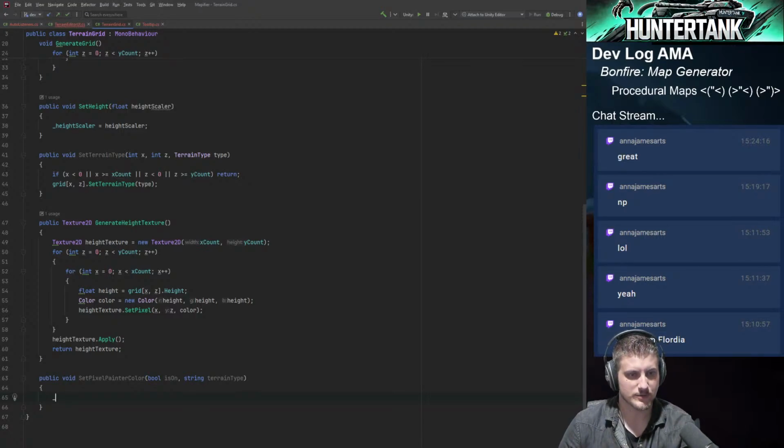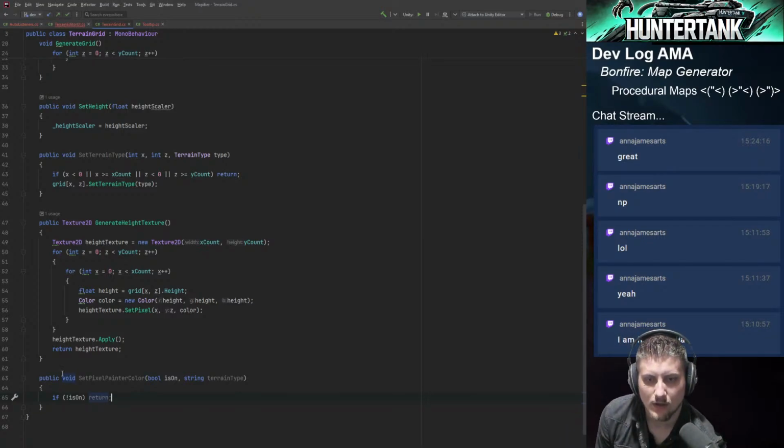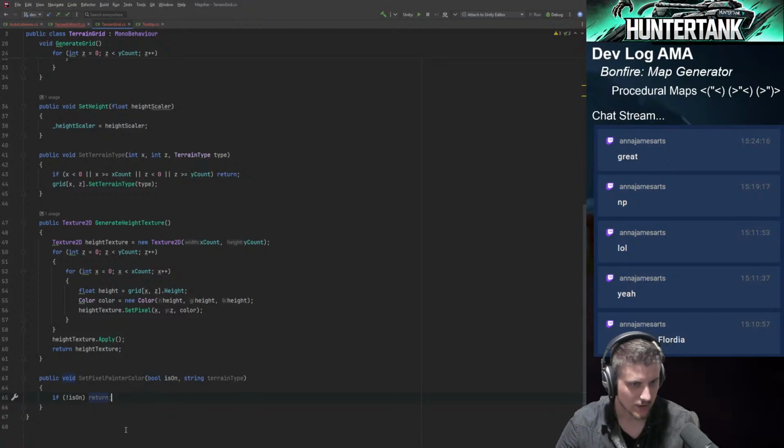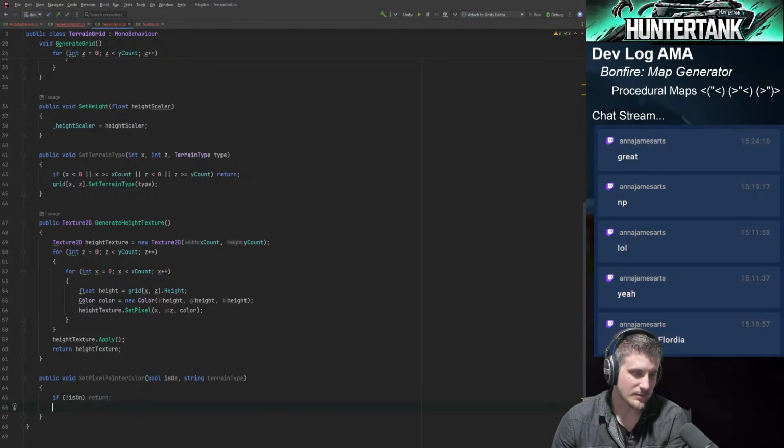And so then what that allows me to do is I can say current type. So if is on is false, that means that the toggle was turned off, and so we just return. Right? We should never get that because the toggle group, I'm going to set it to where we're always turning something on. But just in case, in the off chance it comes through as off, we'll just go ahead and check. And then that means we're assuming it's on.